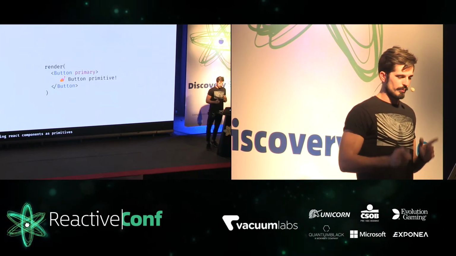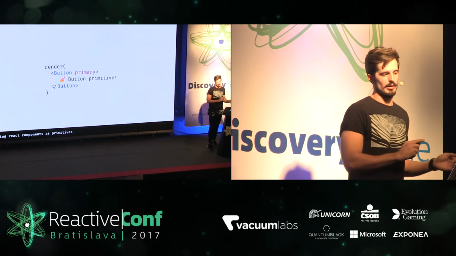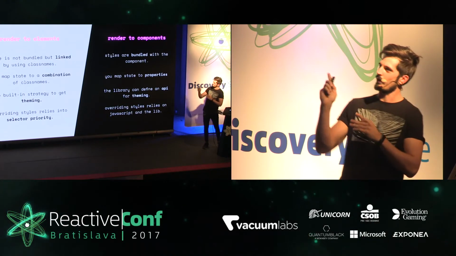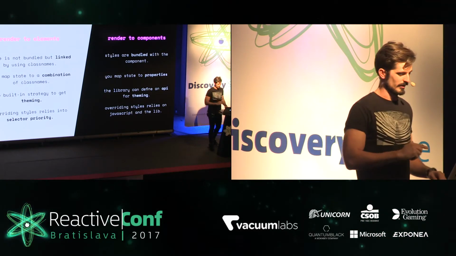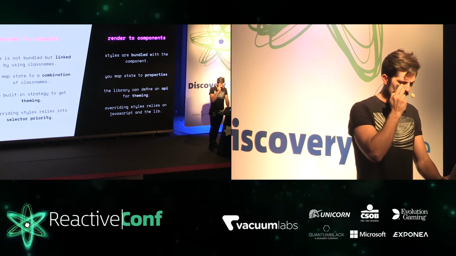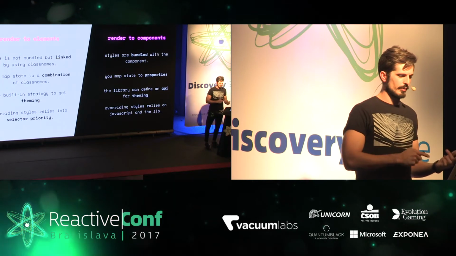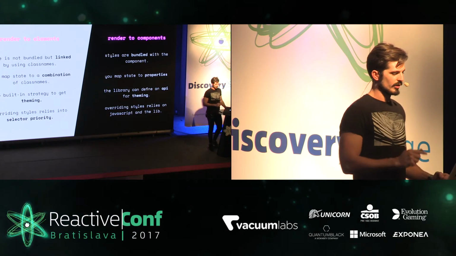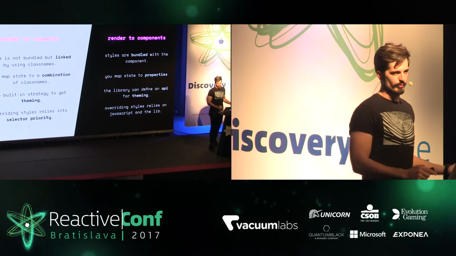So when you compose your components, with something like styled-components, not necessarily styled-components, you focus on building your components, rendering two components instead of rendering two elements. So I have this here. Maybe designers would be happy with the left side, but we developers are happier with the right side, right? If you render two elements, the problem is that you have to link class names, combine those class names and everything, and you are mapping to this combination. You have no built-in strategy for theming, and also overriding style is going to rely on the selector priority.